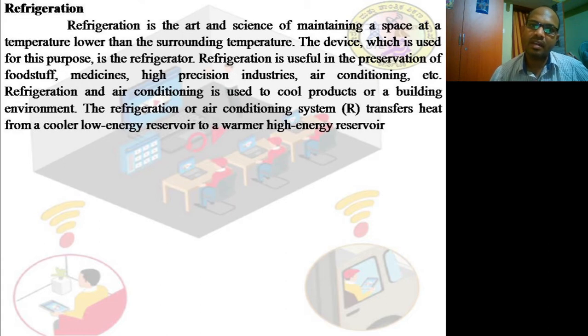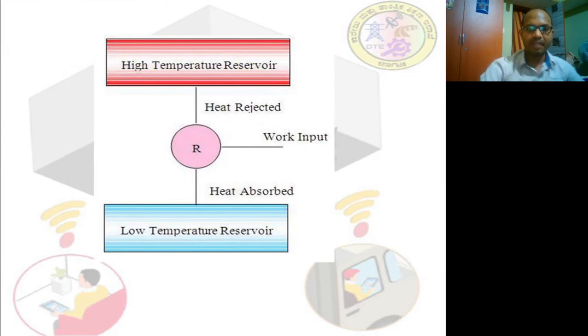Okay, refrigeration or air conditioning systems transfer heat from a cooler, low energy reservoir to a warmer, high energy reservoir. Some energy has to move from a lower energy level to a higher energy level. So this is very important: this movement of energy from a low level to a high level requires external energy and an external consumption of power. Is it clear? Now, that is dealt with by one of the laws of thermodynamics, wherein the lower temperature reservoir, if you consider, might be the refrigerator inside the space, and the outside space may be the high temperature reservoir. So in such cases, what happens?